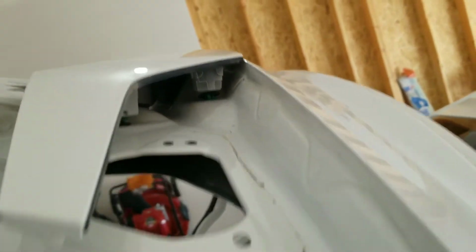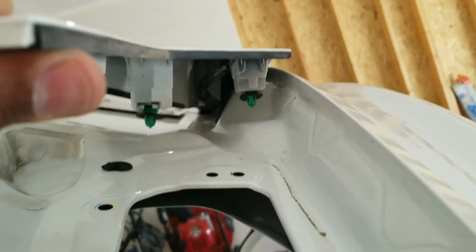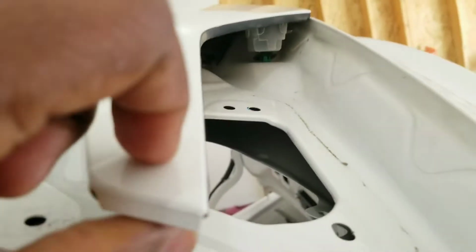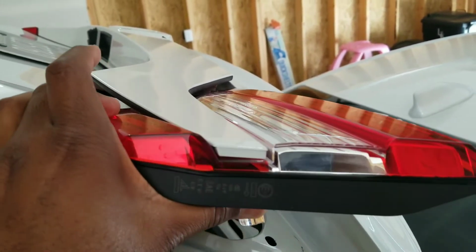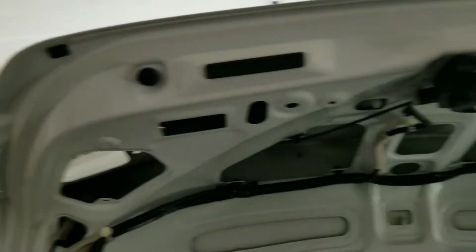So there's not much work once you get those 2 green tabs out. But you do want to remove this entire thing if you're gonna hook up the harness yourself, because you have to get behind here. So your tail light's free, and all you're gonna wanna do is lift it and then push in like that. And then that raised up this piece. I then walked my finger underneath and just kept sliding across until you hear it snap out of there. Okay, so now that I got the lights out, both lights are out.